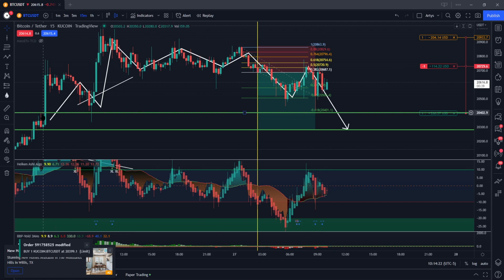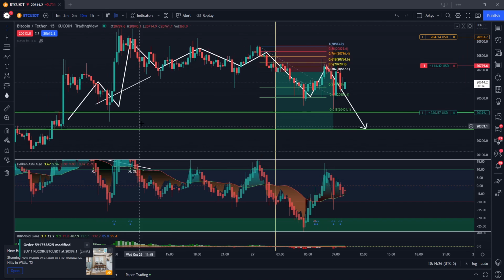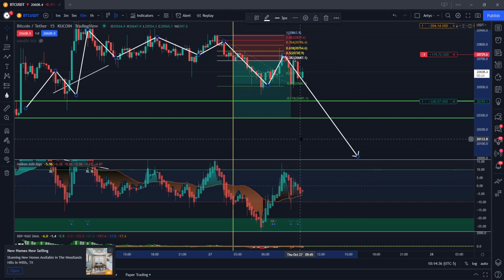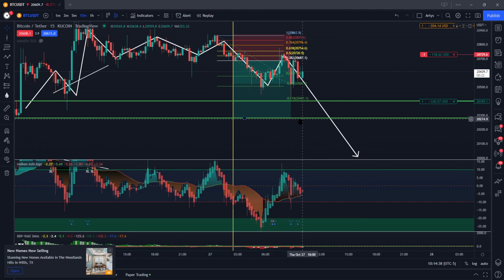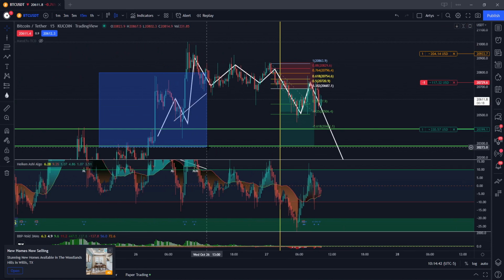And sure enough, this is a liquidity area. Orders were left in this area. Okay, there are orders left in this area. Price is going to come down, tap them, scoop up those profits, and then shoot way down. It's going to do that. Okay, so this is why a couple of days ago I was saying, do not get caught in this big bull trap. It's going to work against you.